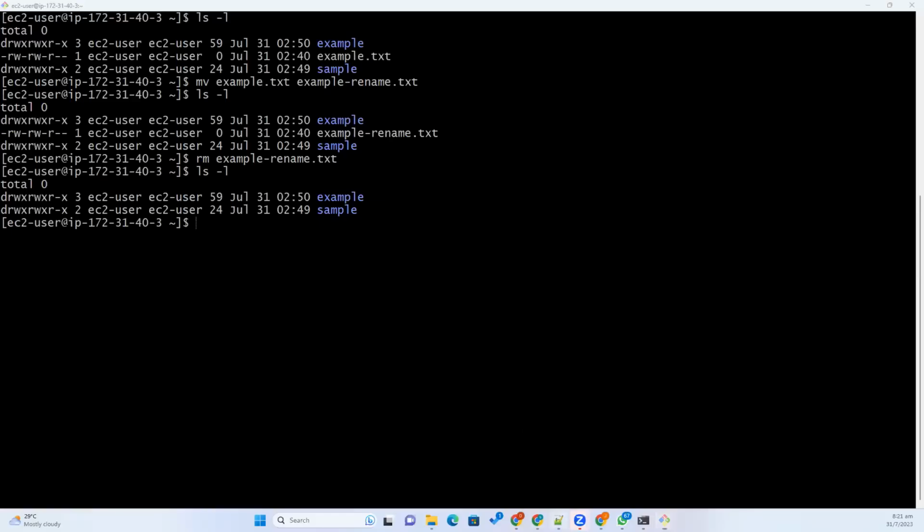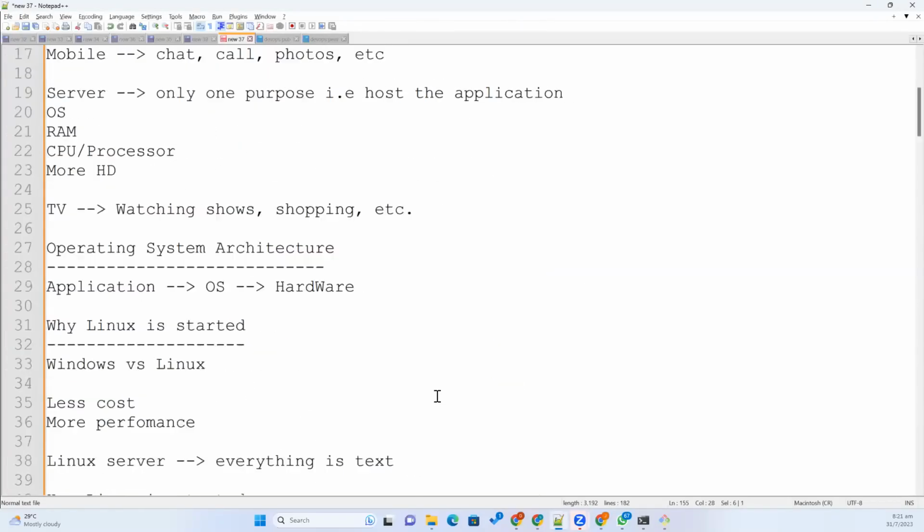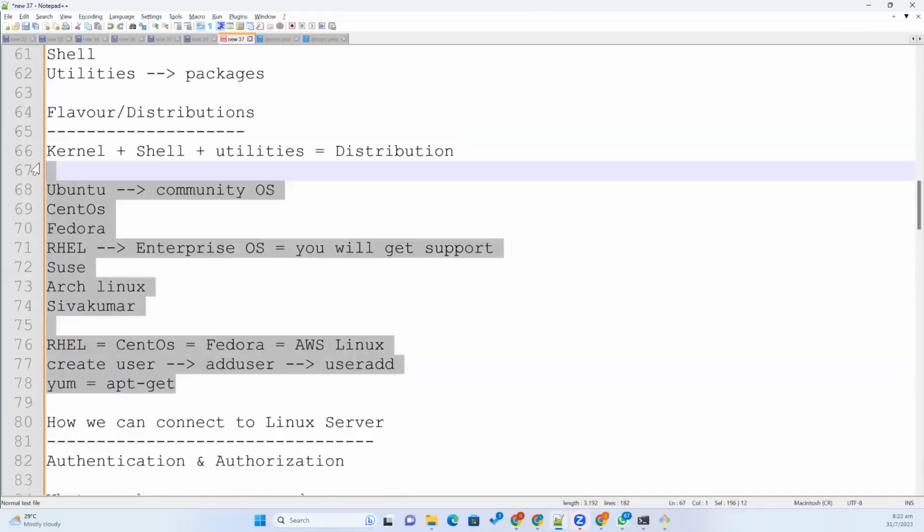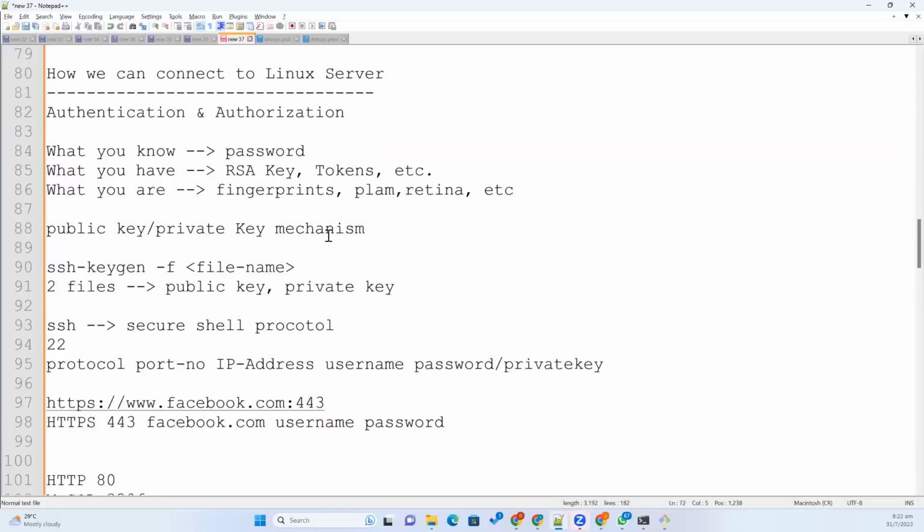So we learned a lot. We learned what the operating system basics are, and then we understood the distributions. Many persons call Linux an operating system, but it's fine. Even we call Linux an operating system, but we know Linux is a kernel. On top of kernel, many companies are developing the shell and utilities and releasing them as their own distributions or Linux flavors. So we discussed SSH private key and public key mechanism. This mechanism is going to be used in many places, not only here. It is used in GitHub authentication, many places. This is like a universal authentication mechanism.